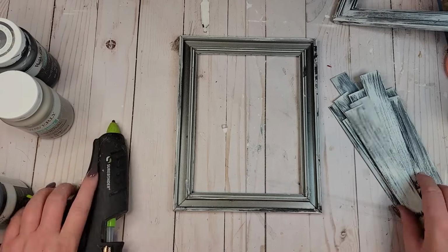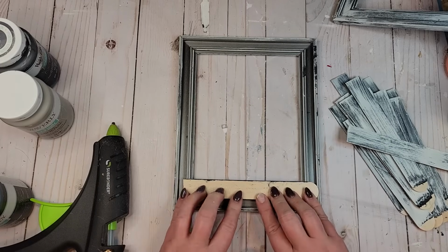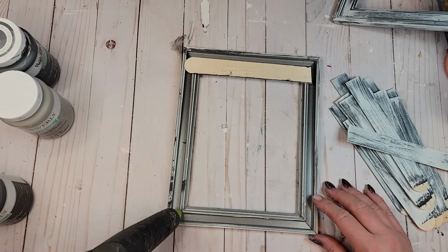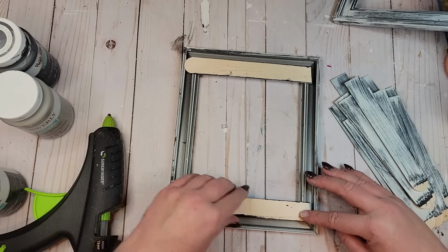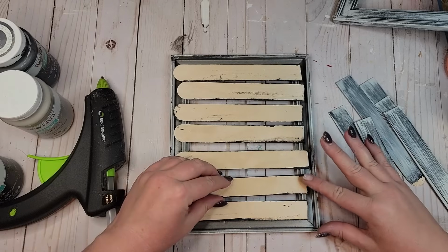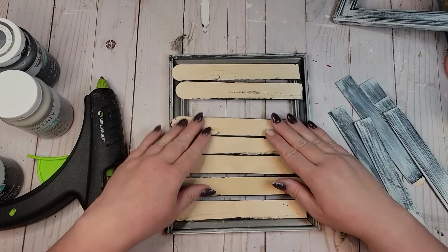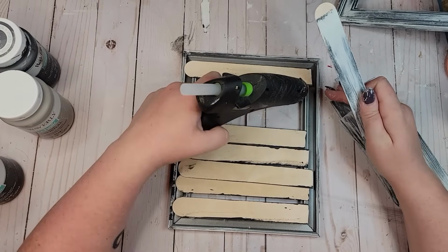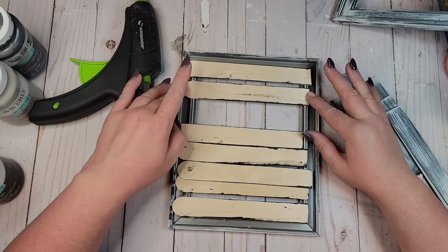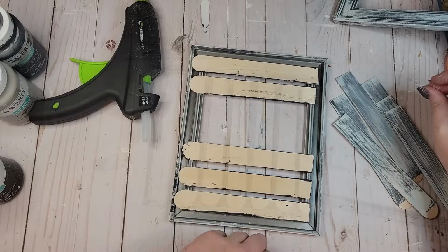After the paint was dry, I started laying my sticks back down onto the picture frame. So this is the back side of the picture frame you're seeing here, and I always like to start by gluing the bottom stick in place first, then I flip over and I glue the top stick in, and then I just go back and forth. I glue the bottom one, then I go back to the top, and then that way I can kind of judge how the spacing needs to be as I'm laying them out. So if I need to adjust the spacing, I can do that and it'll look pretty even as I make my way from one side to the next. And I did that on the back side of both of my frames.